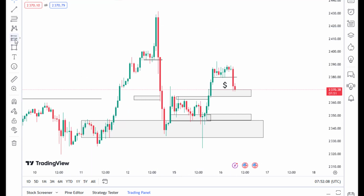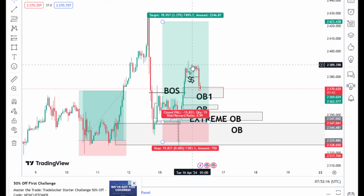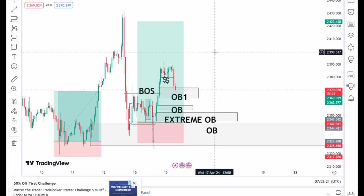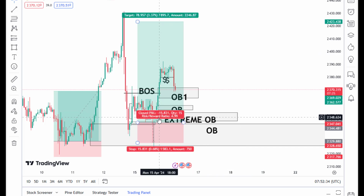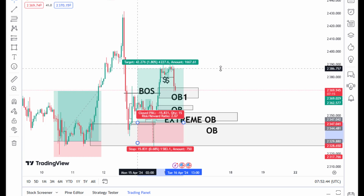Now, considering that we had our entry here, right? This is our entry that we had here, and price had already given us more than 1:2, right? Because here price moves so massively up. What I usually do is I'll place two trades. Maybe I'm risking 2% overall of my total account size, so what I do is I divide the risk into two. I risk 1% each. So when the first trade gives me 1:2, which is a good move like this, I'll usually exit the first trade, and then I lock the other one.